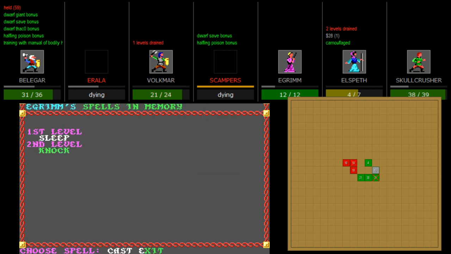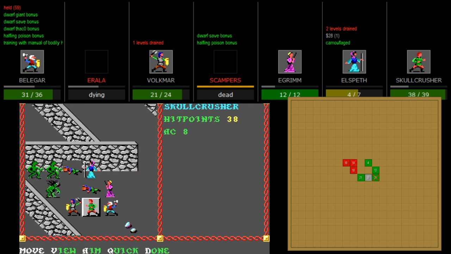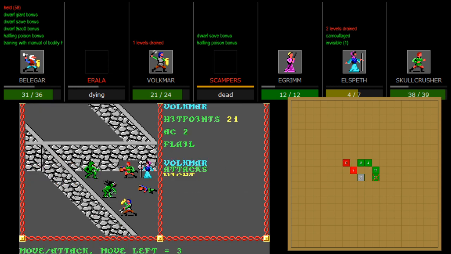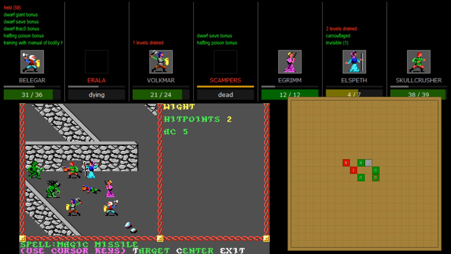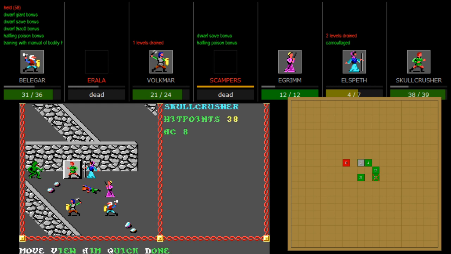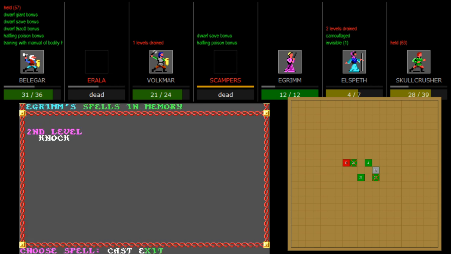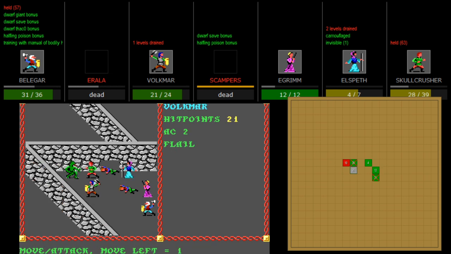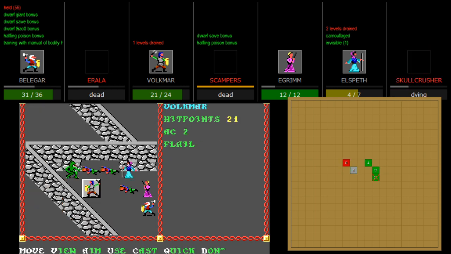God. I'm gonna sleep. Sleep's not gonna do anything. No. Bam. Magic whistle. Bam. God. Cast knock on them. Yes. Open up the heart of those ghouls. Dead. God. Well, I got the fight. Wasn't at all how I wanted it, but... Whoa. Okay. Reload.